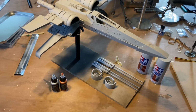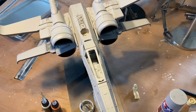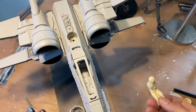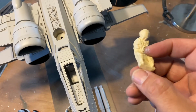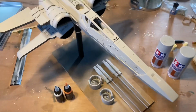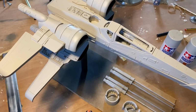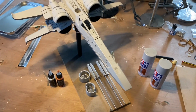I've still got to install the intakes and finish off the cannons and put the pilot in and everything. I might use this pilot. I don't know if that's a cast off an original ILM used one, but I think that was the BF-109 Airfix pilot with a motorbike helmet stuck on top. I think that's what ILM used for their TIE pilots and X-Wing pilots. So as a homage to the old ILM models, I think I'll put that guy in.